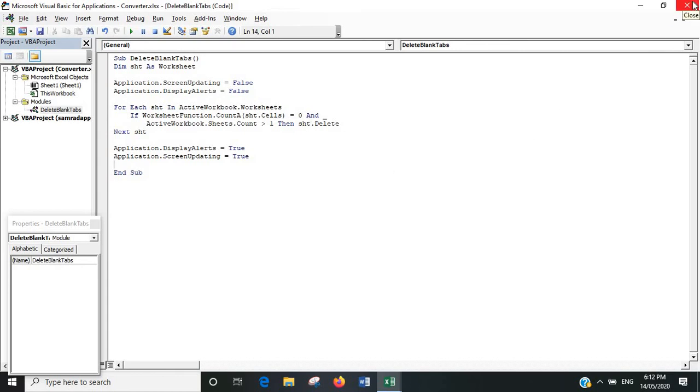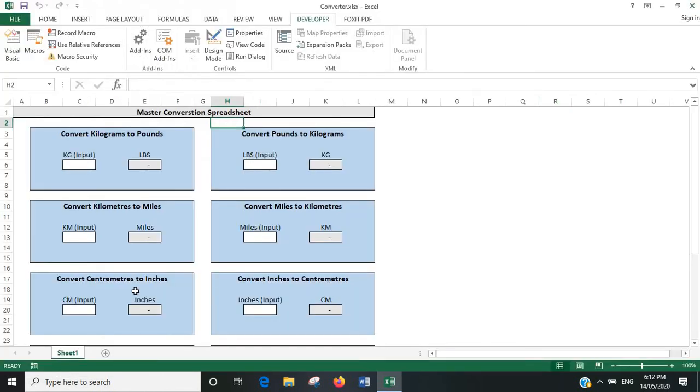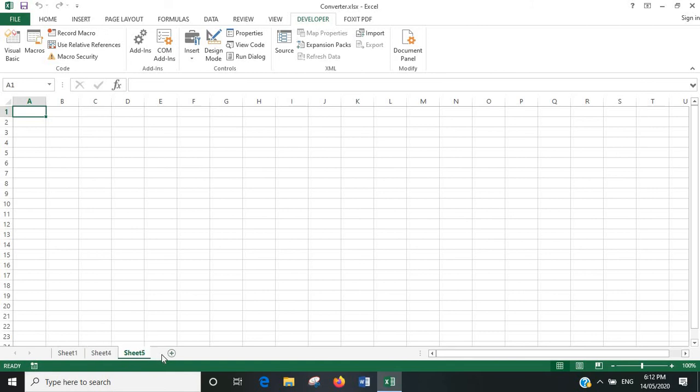Let's put it to the test. Okay, so we'll open 4 tabs. We'll leave sheet 7 and sheet 6 blank. In sheet 4 here, let's put some numbers.